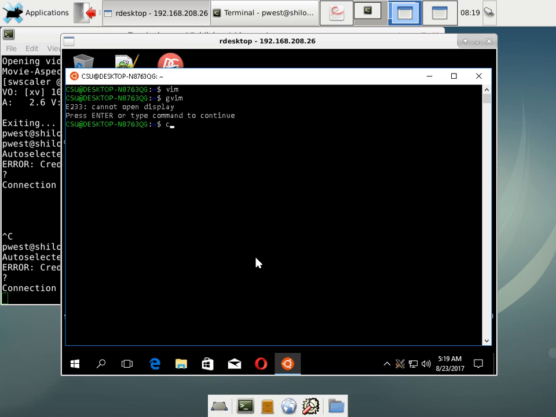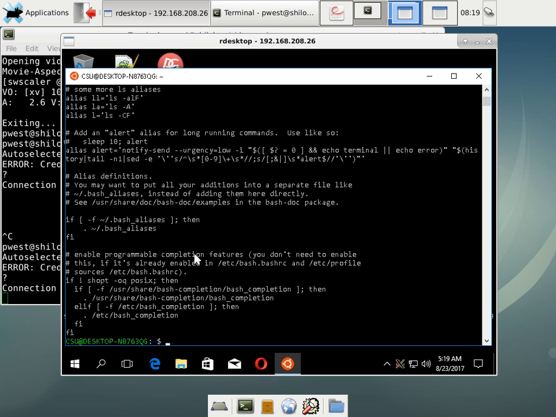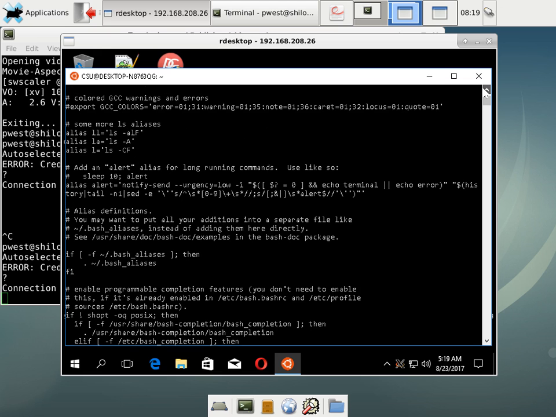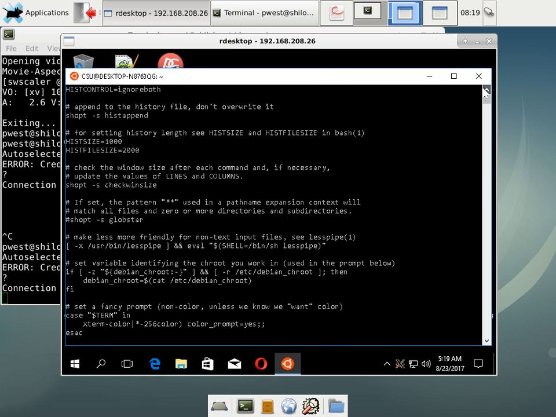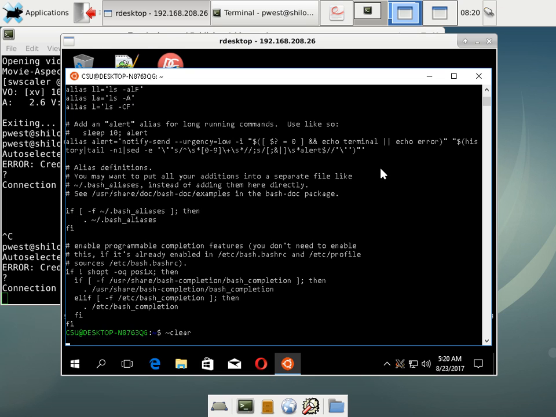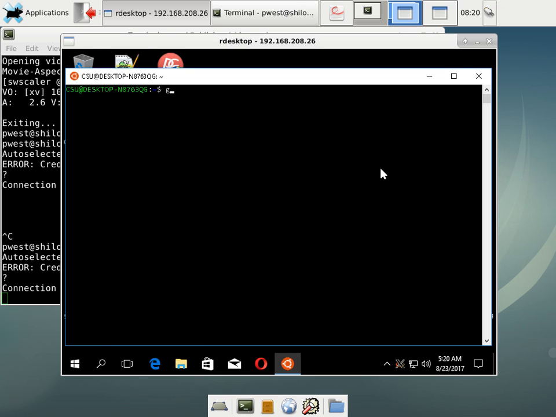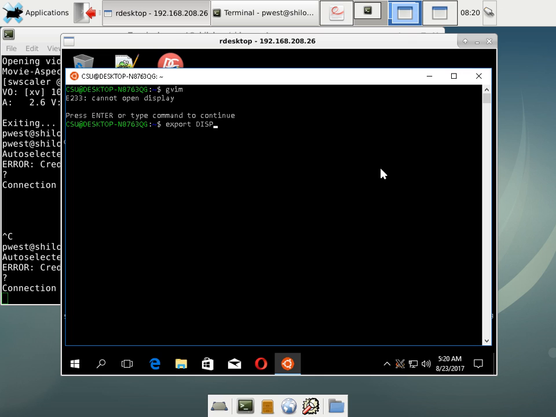Once that's up and running, the other thing you need to do is run, where is this guy? Oh wow, this is a weird interface. It's not there, that's funny. Well, now if you run gvim, it says cannot open display. You have to export DISPLAY equal to, I think it's :0.0, and then when you run it, perfect.